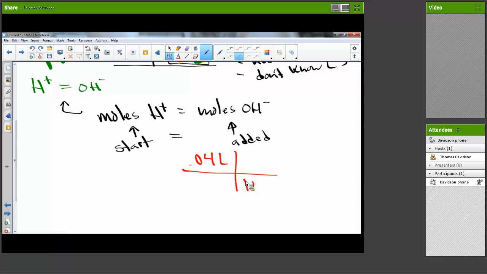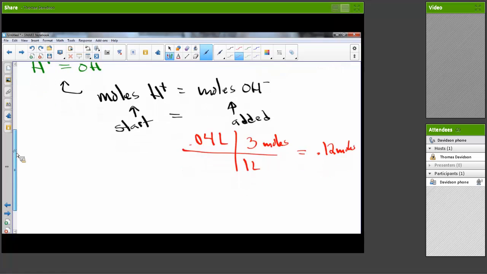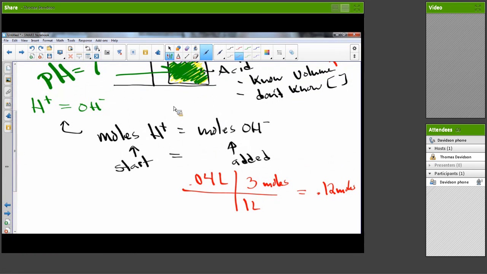For every 1 liter, what was the molarity? It was 3 moles, right? So that's equal to 0.12, right? So now look, I'm going to come right up here in this space. I know it's a pain, probably. 0.12 moles has to equal this side, correct? Well, I don't know the moles, but I do know what? I had 0.2 liters times something is equal to 0.12.